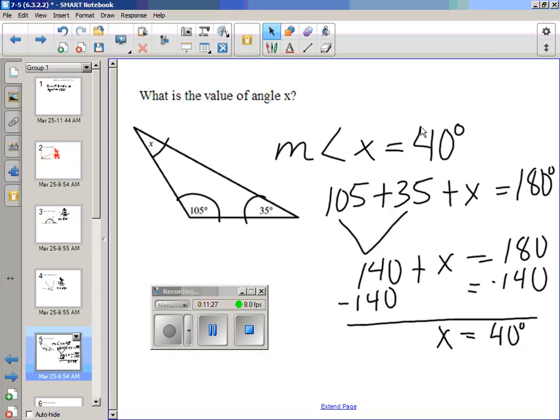Now you have a 1 in 3 chance. That's a 33 and 1/3% chance of getting this right. What do you think it is, ma'am? It's not acute. I know that these 2 right here are acute, but this one right here is not acute. What kind of angle is this right here? Obtuse. A triangle that has one obtuse angle in it is considered an obtuse triangle.